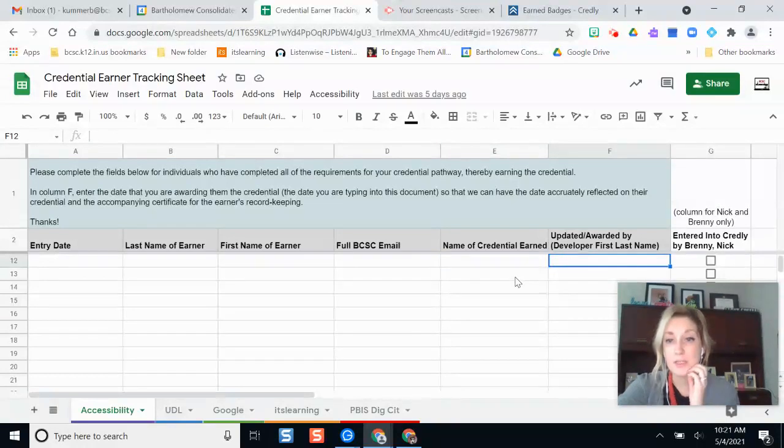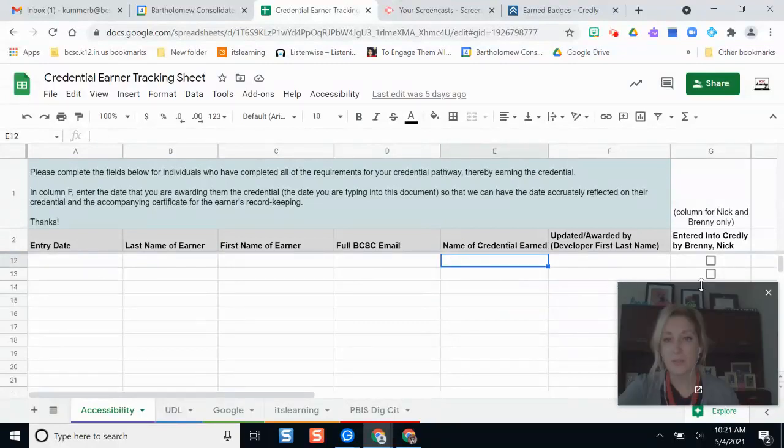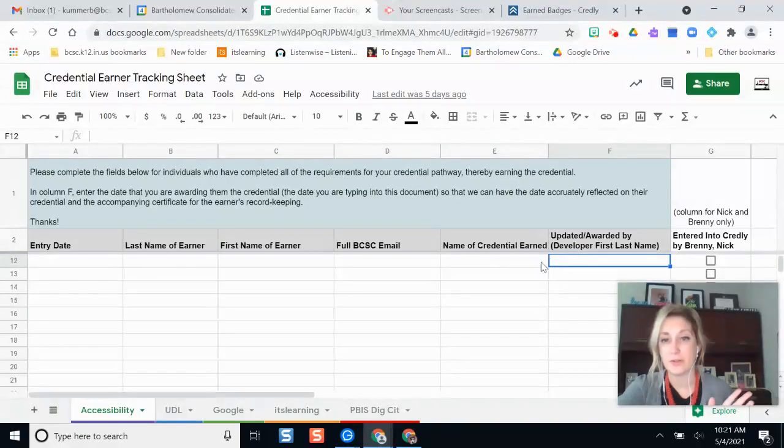And then, this is really more pertinent to the people who worked in teams, but if you worked with a team, I just need to know who is entering this information right now, which developer is entering it. The only reason I'm asking is if I have any questions, or the email isn't correct, or there's a mix-up, or someone changes names in the course of this, I want to make sure I can get in touch with you and get those questions answered. So you would just put your name here if you're the person who's updating this.